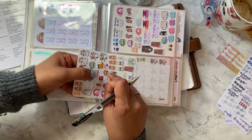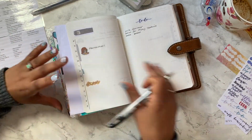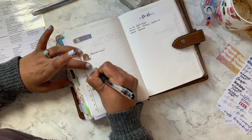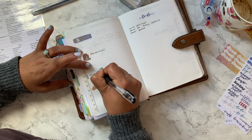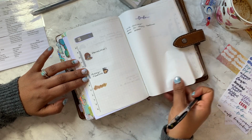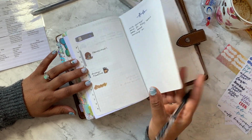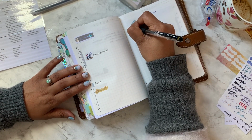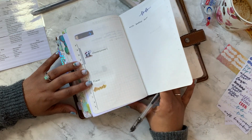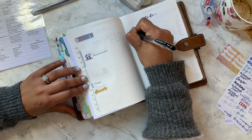And because all my plans are in one planner, my Stalogy, I don't ever feel unorganized or like some things are in one place and not in the other. I'm very, very conscious about making sure I only have one planner for planning. That's just the way my brain works as well. But yeah, everything else is just for fun. So there's definitely never going to be any overwhelmingness about it. It's just fun.